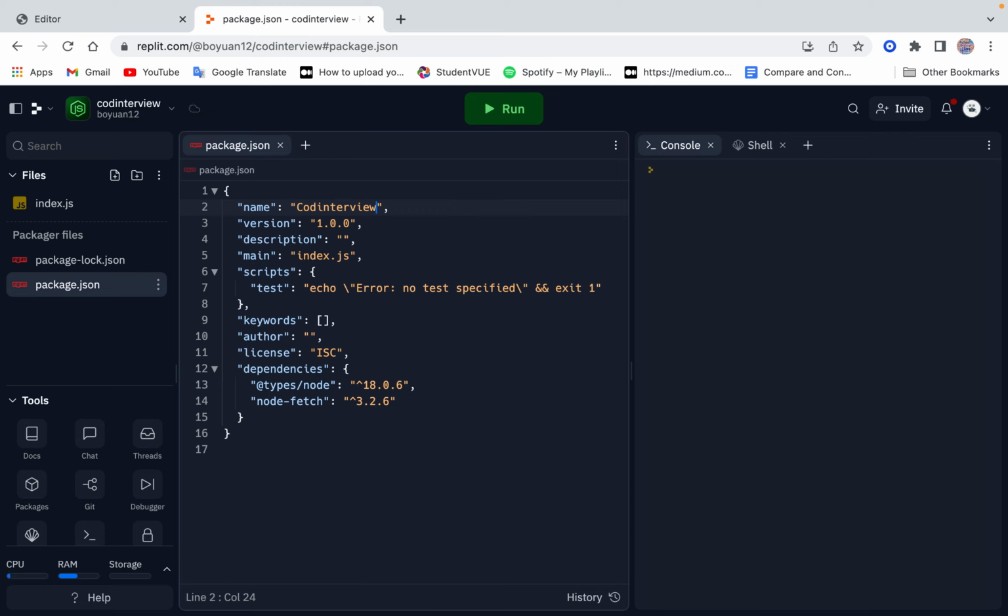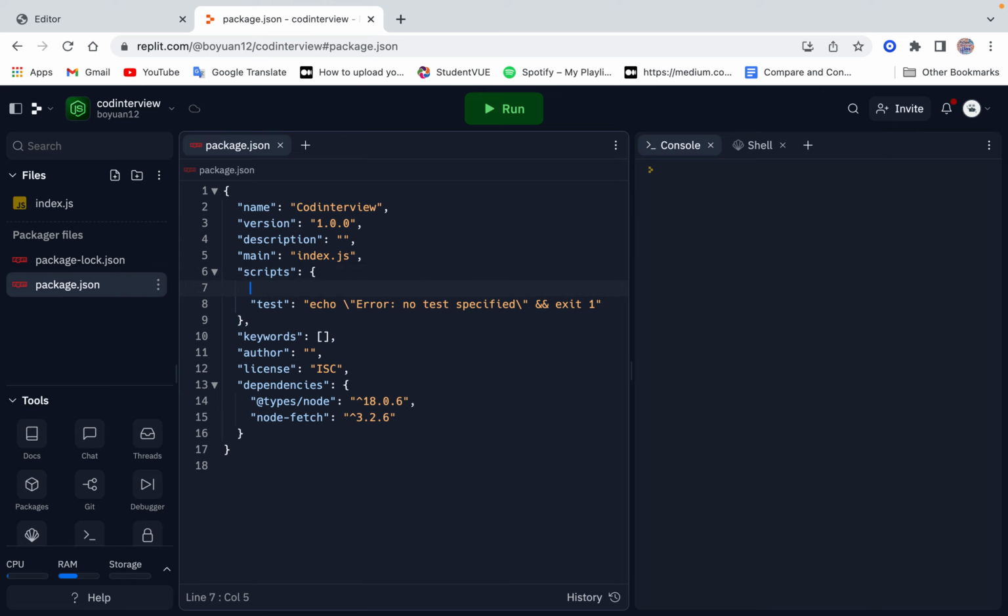But yeah, so if you're using a local environment, make sure you have npm and Node installed. Go to nodejs.org and install the latest stable version, and then in your terminal or PowerShell, you can type npm and it will pop this up. So that's really the only thing you have to worry about.